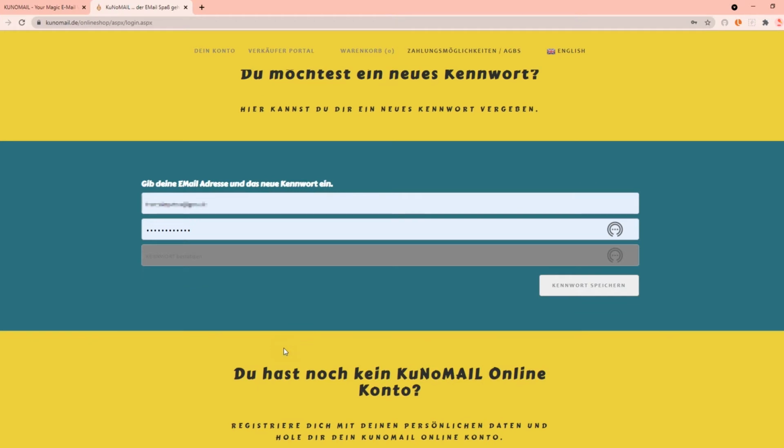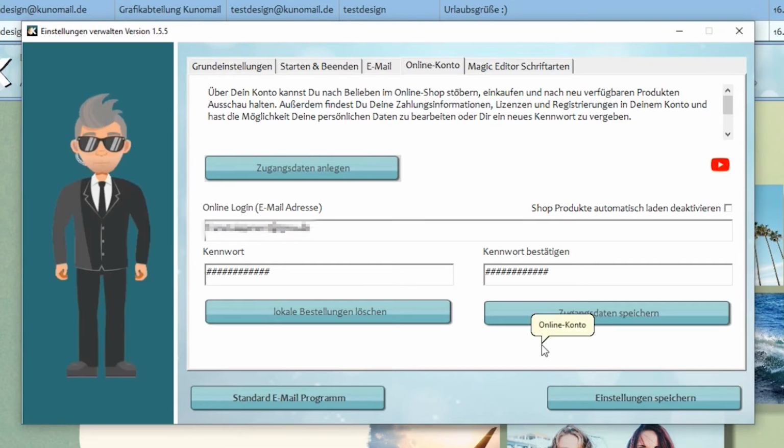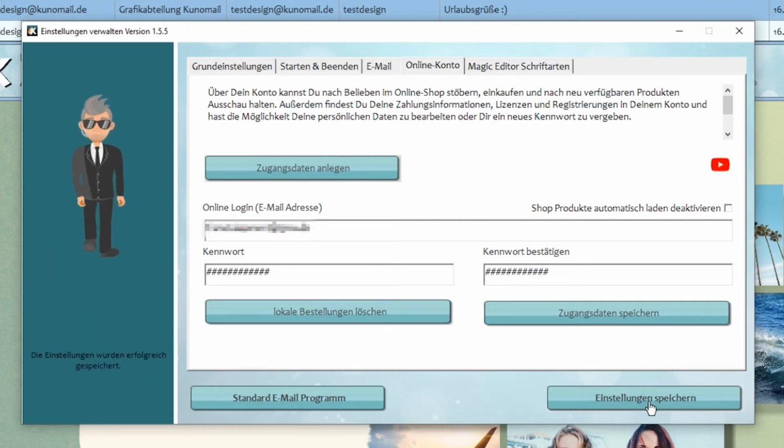If the purchases are not completely available, despite the linking of online account and Kunomail, please do the following. Please go to your Kunomail under Administration to the menu item Settings and then to the tab Online Account. Here please click on Delete Local Orders and then on Save Settings.